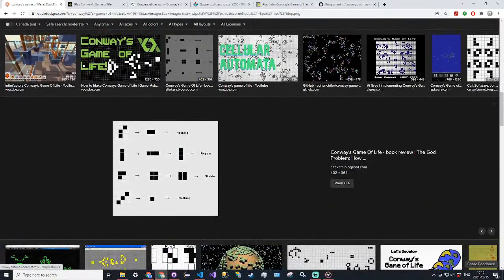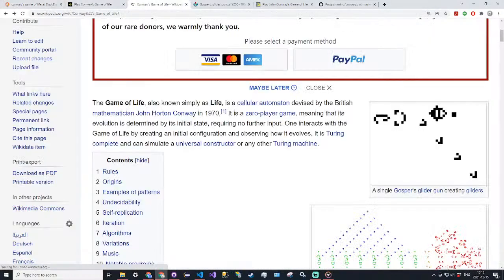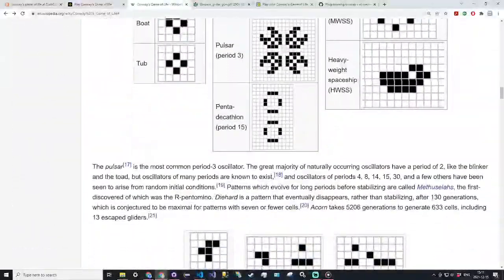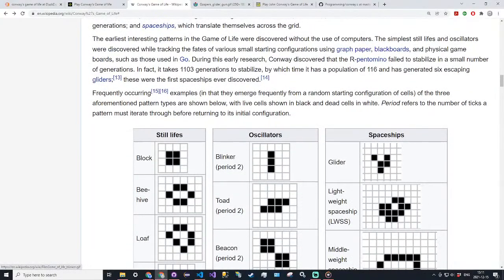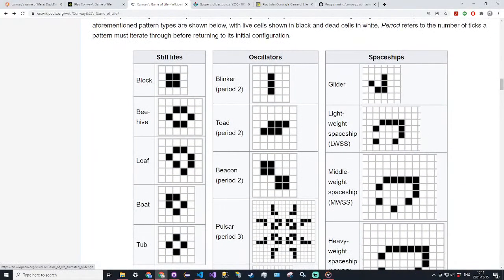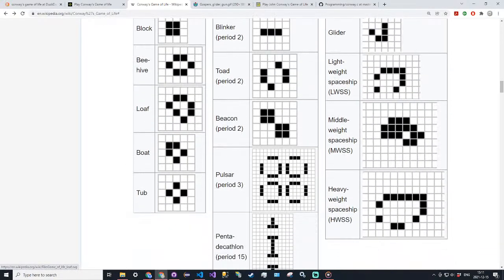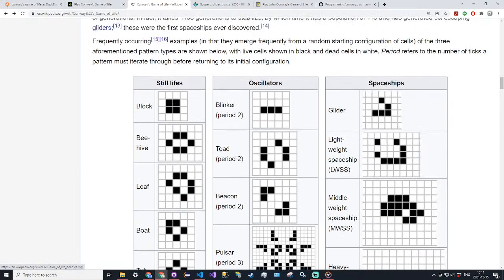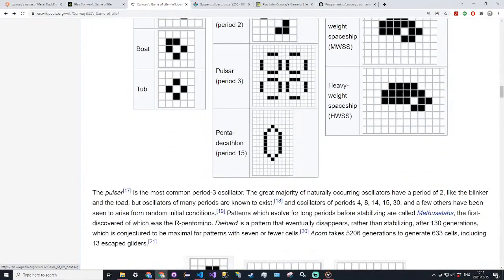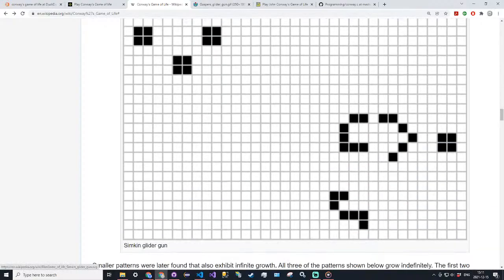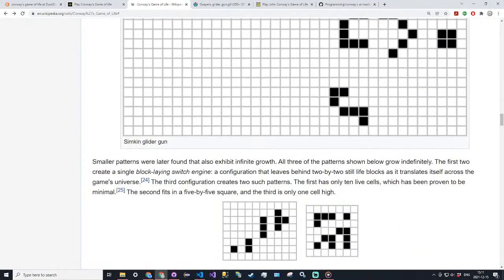And there are a bunch of tests that you can see in here that you can use to make sure that your algorithm is working, so that you can see that the spaceships will move and oscillate. These oscillators will oscillate, and then also the steady state ones will just stay still, which is really cool. And yeah, so that's pretty much the first part of this.